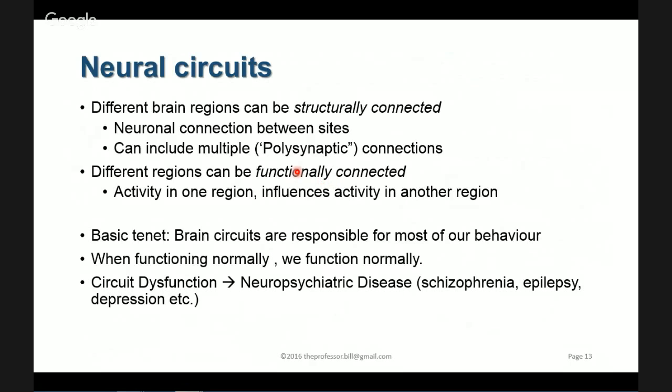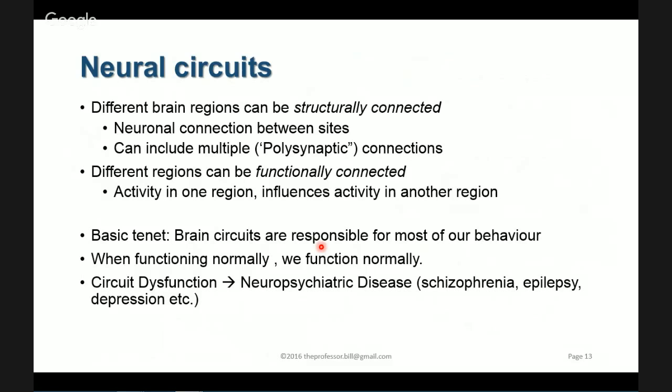So it might have polysynaptic connections, or it might be functionally connected, where activity in one region of the brain might be influencing the activity in another region of the brain, and they might be structurally connected there as well. We just don't know about those structural connections yet, or it might be due to other factors. But our basic idea is that brain circuits are responsible, as far as we can tell, for things like movement, affective disorders, anxiety, maybe intelligence, and everything that we can think of in terms of behavior is actually governed by groups of neurons being connected together through these different types of circuits.